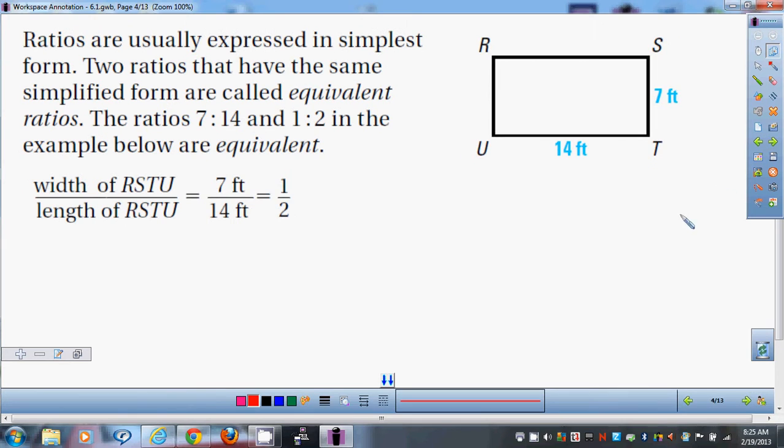Well, actually, before we do that, here's one more example. This particular rectangle. Now, there is a bonus on today's assignment, just like this problem. The ratio of the length to the width of this rectangle is 1 to 2. Now, would you agree that it's actually 7 to 14? When they say form a ratio between two numbers, you just put the two numbers together. However, what is 7 over 14 reduced to? 1/2. You will reduce your ratios whenever you can.